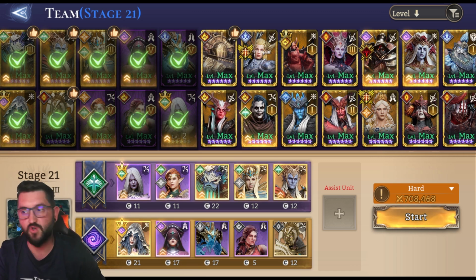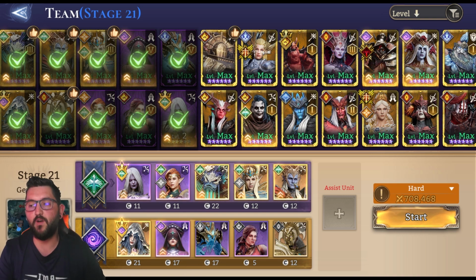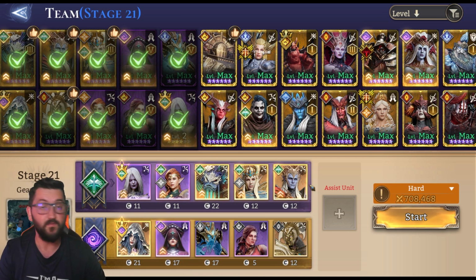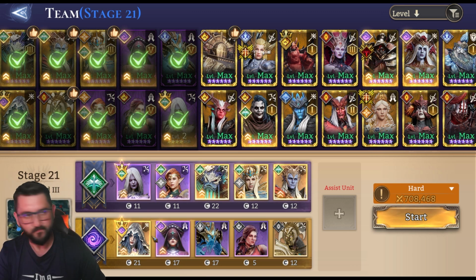Then I have Silas, who is obviously just amazing. However, again, it does not necessarily have to be Silas. It can be whoever's your best piercer, or honestly, it could even work with some strong fighters as well. But if you do have Silas, you're definitely going to use Silas in this one.